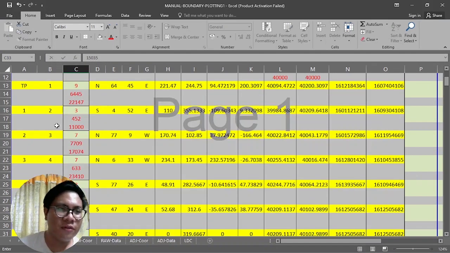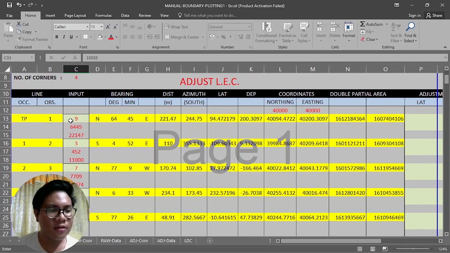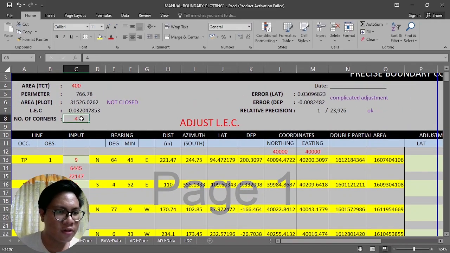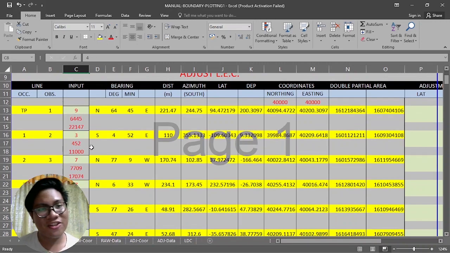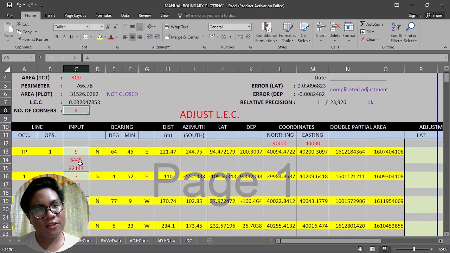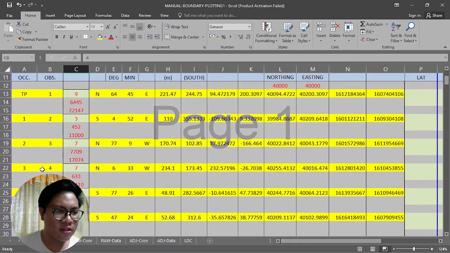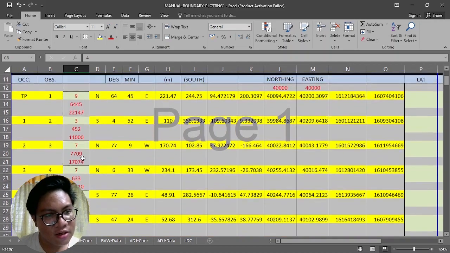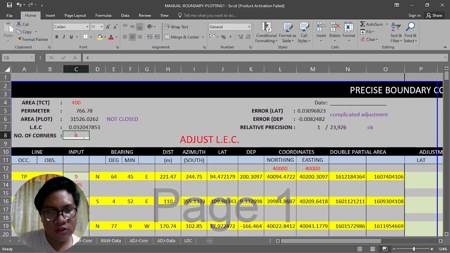After putting all of your data, the placing of the north or east, the bearing, and also the distance, you go up here to the main menu and see the number of corners. Count the number of corners so that you can replace it so that it will not mess up the data that you're trying to achieve. So since the number of corners we get is around 6, then there are 6 corners.